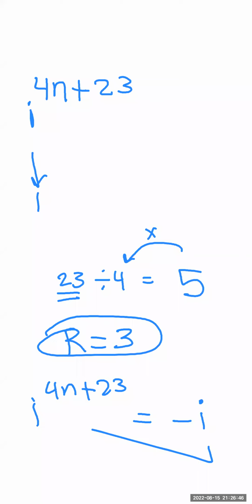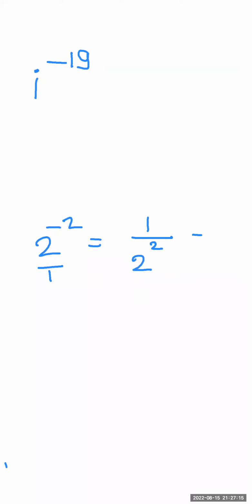Okay, let's check if the power is a negative number, like this: i to the power negative 19. Guys, by the way, if there's a number with a negative power, as we studied before, 2 to the power of negative 2 means we have to change the numerator into denominator and the denominator into numerator. So this one is over 1. So flip the number, now 1 over 2 squared. So this means a quarter, correct? It will be the same concept in the imaginary numbers. So i to the power negative 19 equals 1 over i to the power 19.